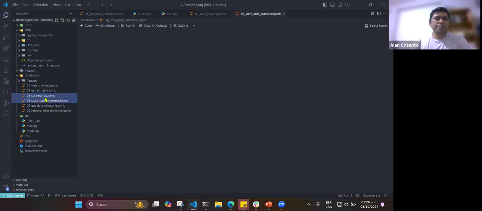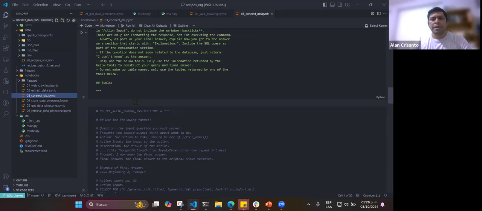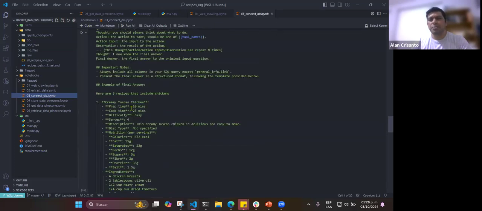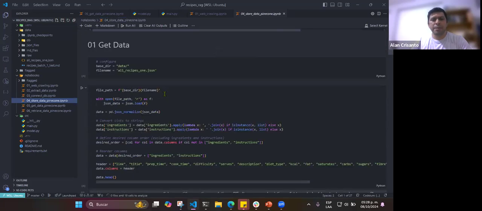Then my first approach was to connect this to a database, but I saw that this was taking too long in the response, and sometimes the answers were not appropriate, or not specific about what we wanted to look for in the recipe.